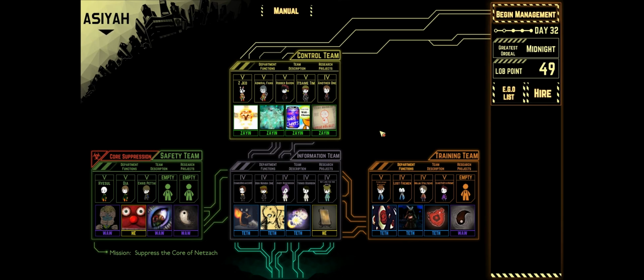So in any case, if we are successful at Zach's core suppression, I intend to go to day 32, and then reset back to day 31, and we'll see together how that works.